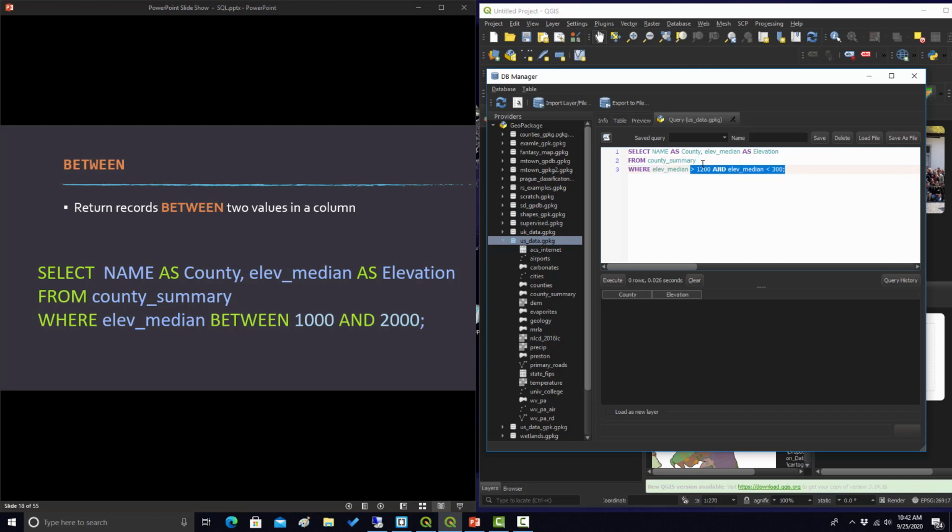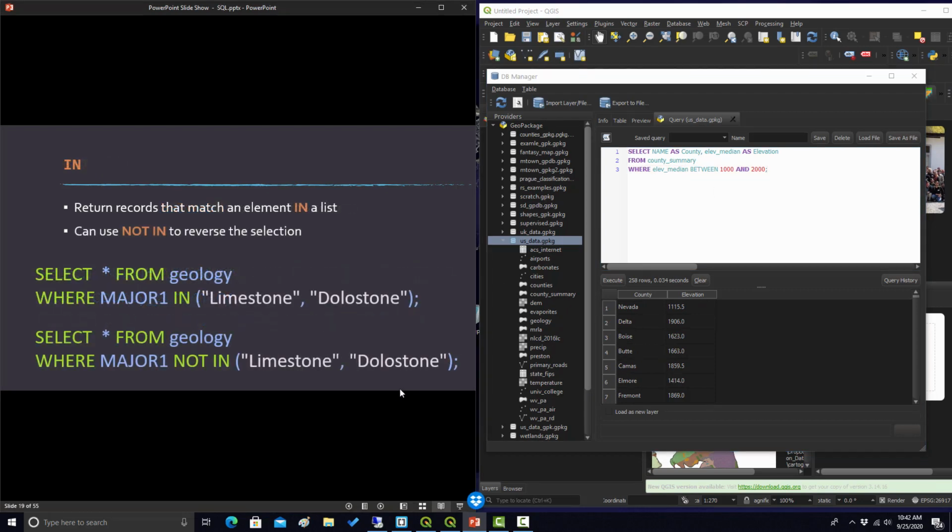I'm going to drop this, and we'll say where the elevation median is between 1,000 and, again, that's another keyword, 2,000. What that's going to kick back is just the counties with the median elevation between those two end members. Those are the results there. So that's another way to do a selection.